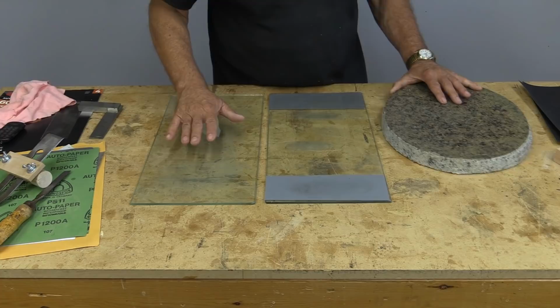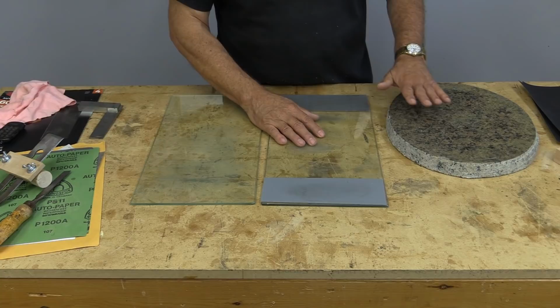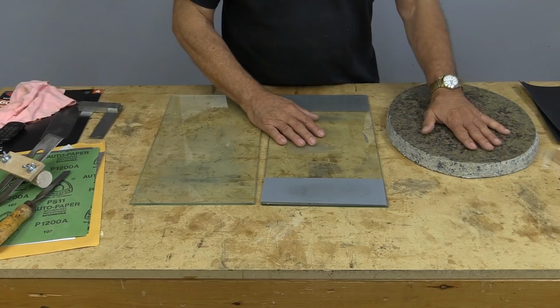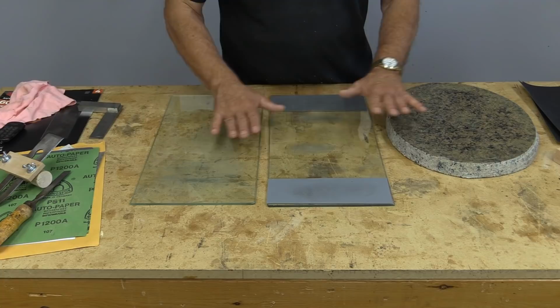This is actually tempered glass. I picked this up used from, I think it was a Habitat store. You could also use granite. This is flat ground granite, and it works just fine. I've also seen people use MDF. The thing I don't like about MDF is it can tend to wear, and when you're using water with it, it's not the best material. So I like glass. It works really well, but anything that's flat is going to work.